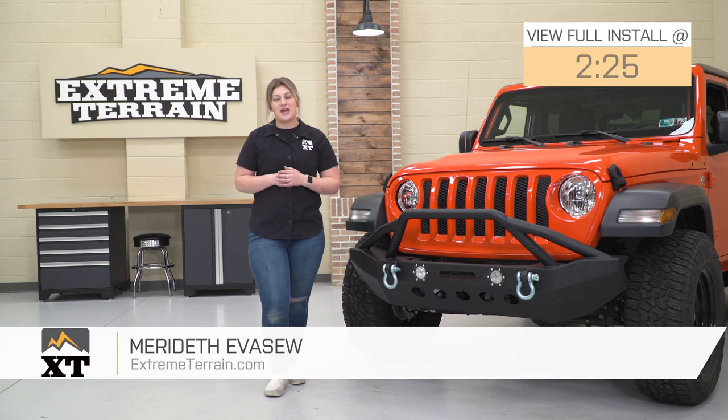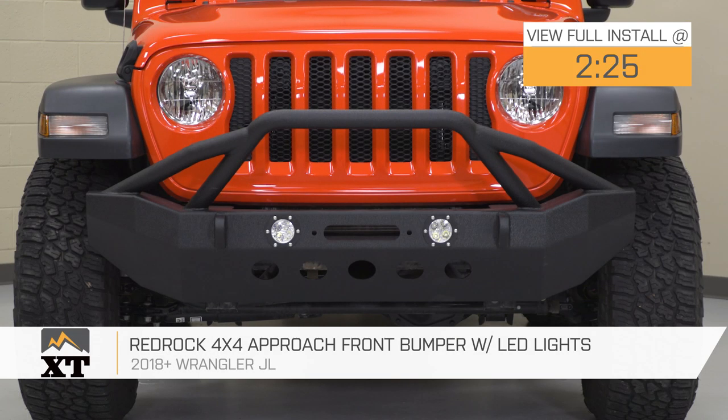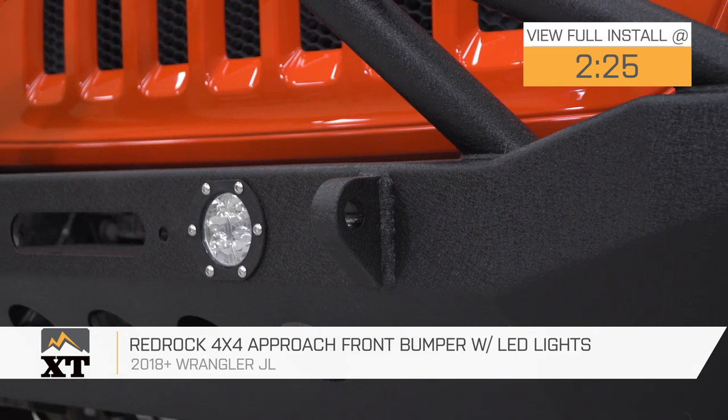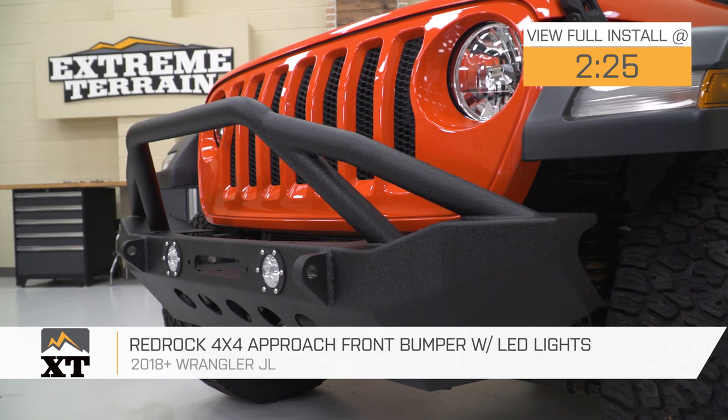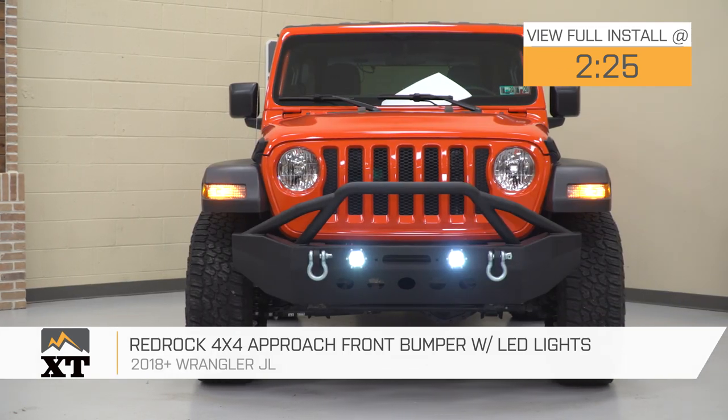Hey guys, so today we're checking out the RedRock 4x4 approach front bumper with the LED lights fitting all 2018 and newer JL Wranglers. So if you're in search for some protection as well as functionality to the front end of your JL at a pretty affordable price point, this option by RedRock is going to be a great choice to take a look at.